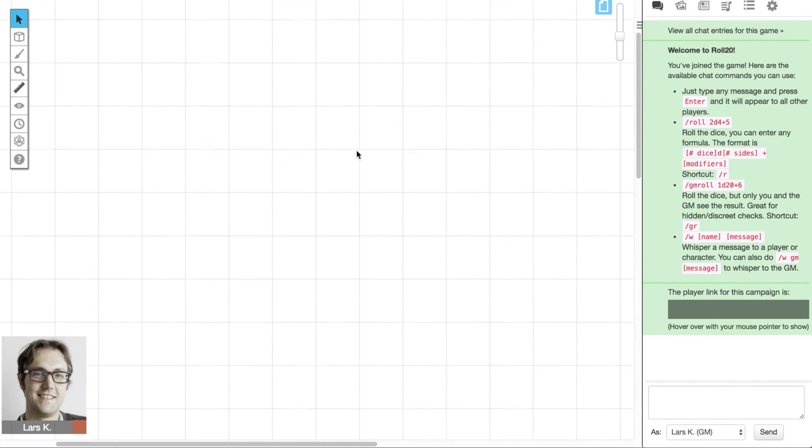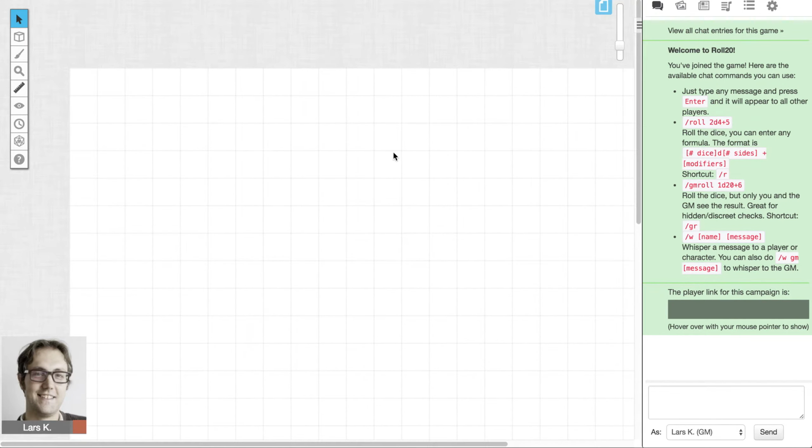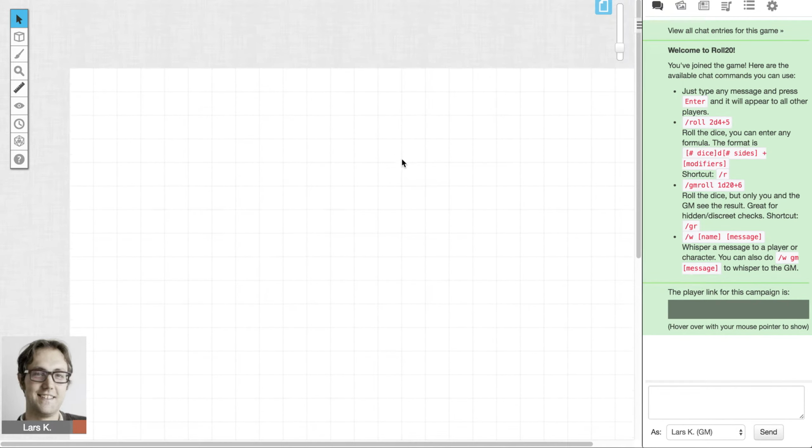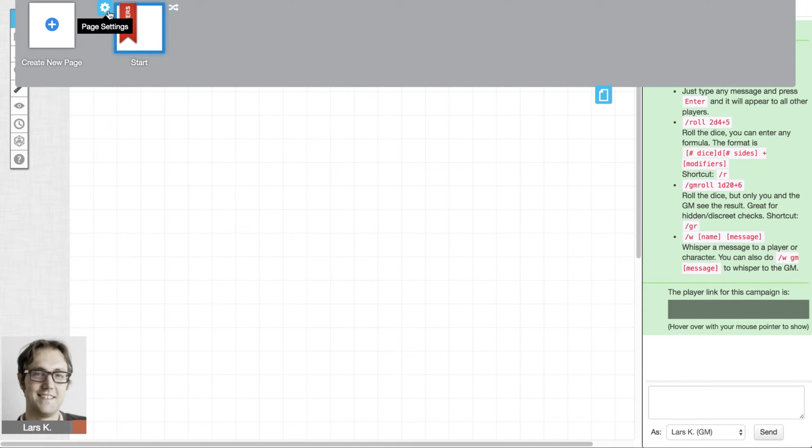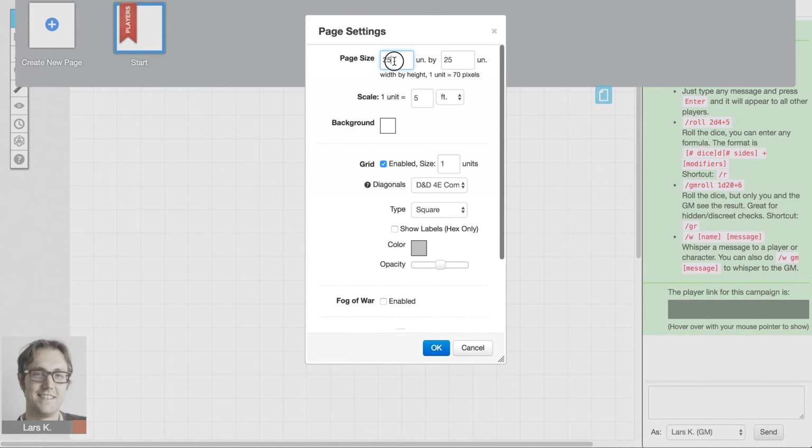Okay, so now the default setup here is a grid that's set up for playing Dungeons and Dragons. So the grid setup here is not going to work for Warmachine out of the gate. But if you click on the page toolbar tool here, you can edit the settings. By default it's a 25 by 25 grid where each unit represents 5 feet. We want a 48 by 48 grid where each square represents 1 inch. And what that will do is make it so that when we're using the ruler, etc., it'll be giving us the right units. So there's also a setting here for whether you want the grid on or off.